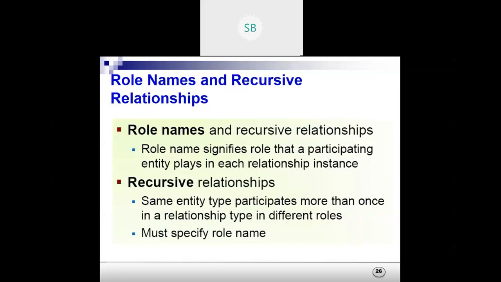Let me give you another good example. Let me take your class only. In your class, one person is a CR and others are just students. CR is the person through whom we communicate information, and the CR manages things, and the CR is also the representative of your class.